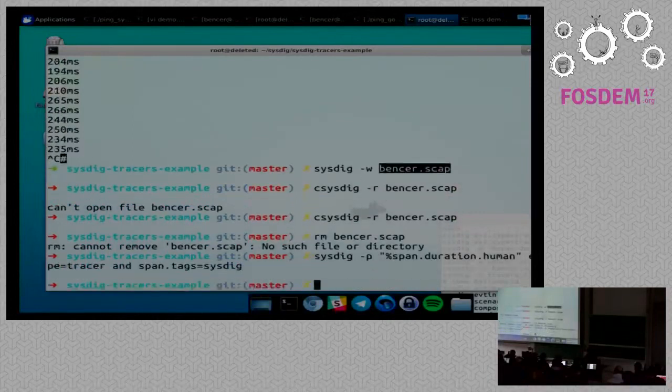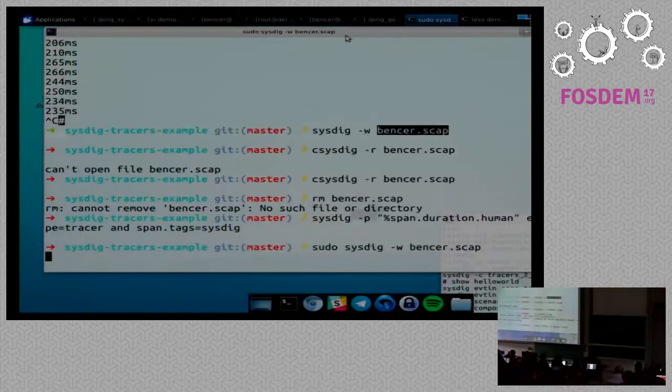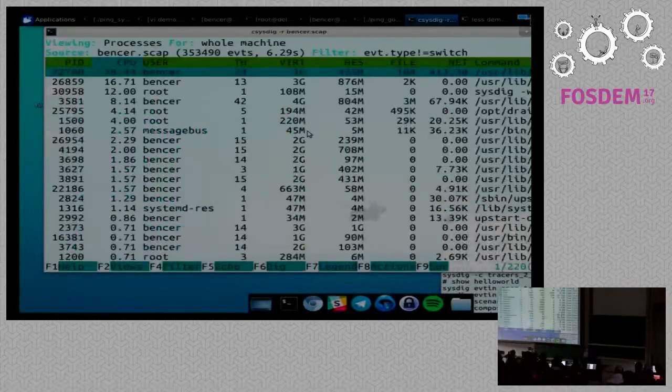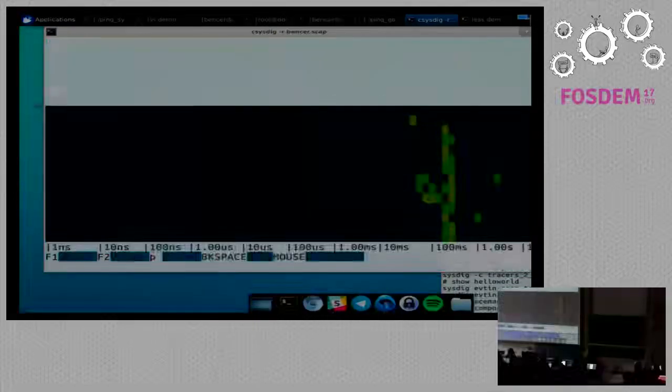Okay. So I'm going to capture a few seconds of my scripts. That will be enough. And now I can open it. And I can show you the spectrogram that I showed you before.